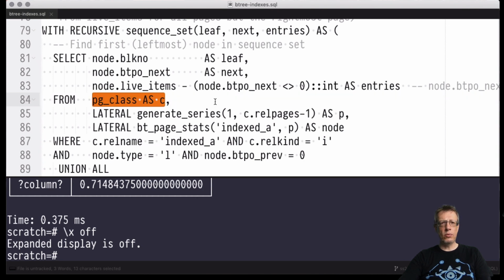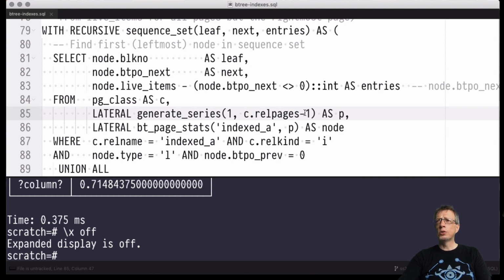We would start at the system catalog that tells us about all the files inside our system and even more stuff. But we would only look at the file that is associated with the index on A, and to make sure that we are really looking at an index file, we would also look for relkind equals 'i' here. This is indeed the file that represents our B+Tree index. We would then check how many pages we can find in that index, minus 1, because there's a special page 0 that I would not access at this point.